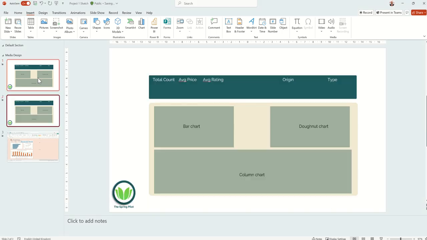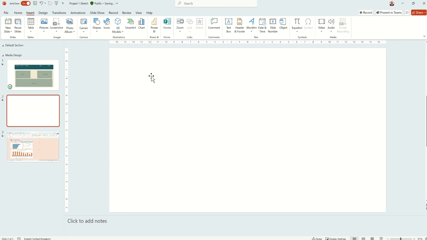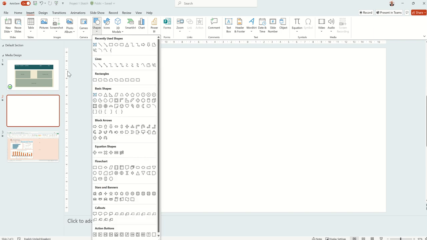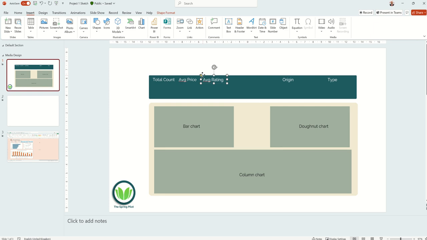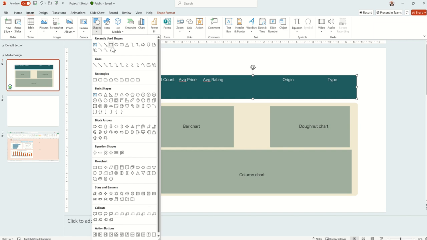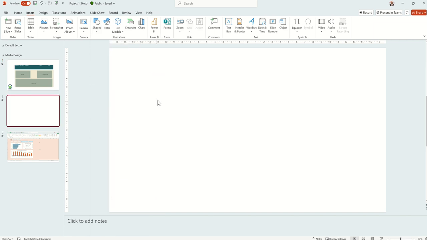So what I want to do is to quickly sketch something like this. I'm going to be starting with a new page and I'm going to quickly sketch it. So it's very simple, straightforward and direct with less stress. The first thing I'm going to be doing is to get a rounded corners rectangle.